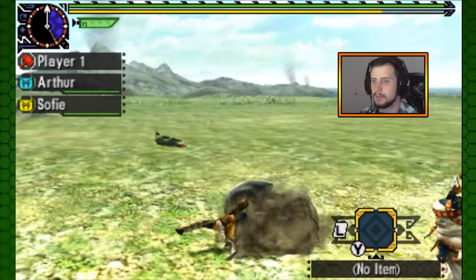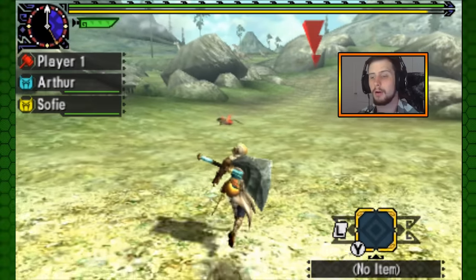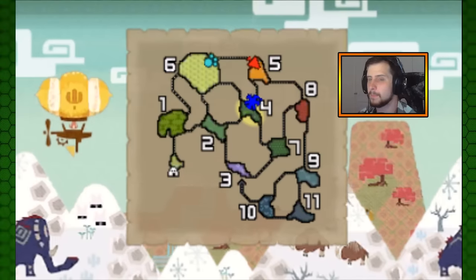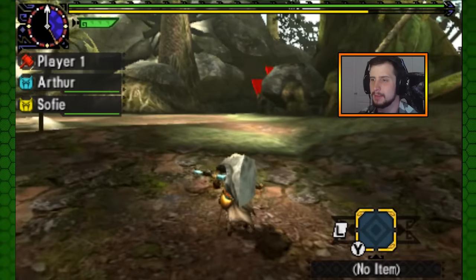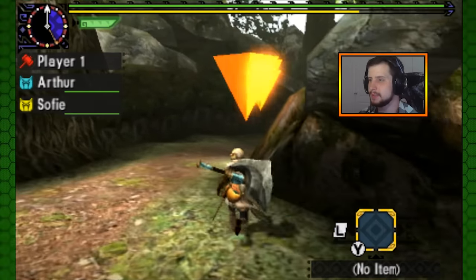There you go. So my Absolute Evasion is almost ready. Okay, when they are done, I will just proc them to see what they do, because I'm quite curious. Oh, he went to the next area. Area 4, okay. Oh, this is like an old hunter camp, but it got destroyed. That sucks. Rest in peace to the hunters.